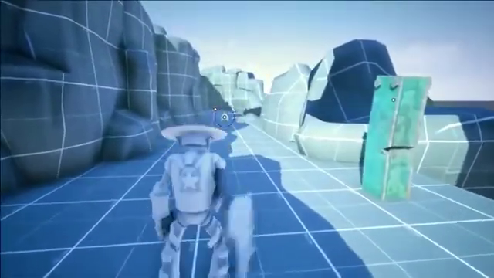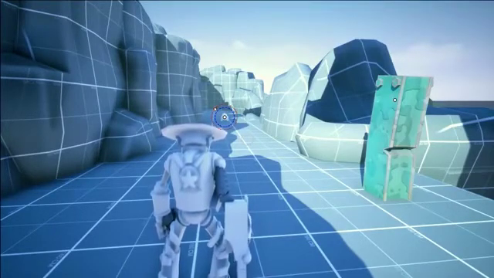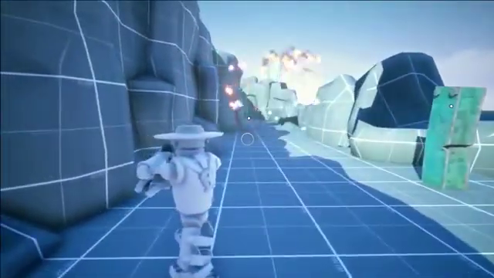All right, so now we're coming up on two more of those TN toads that we saw earlier. You can eliminate enemies in a number of ways, but first we're going to start with something basic. Let's just shoot them a few times. Let's take them out with a gun. Okay, so that first one is out.